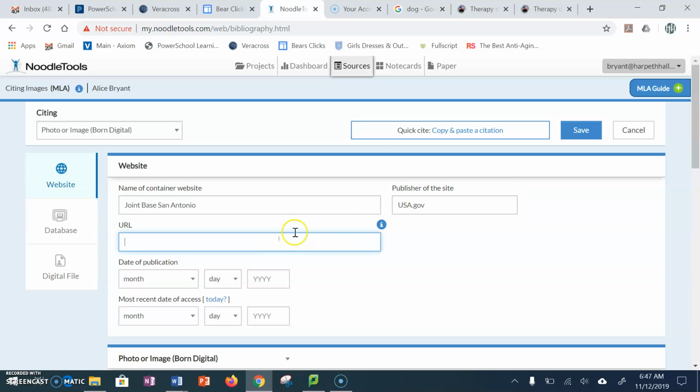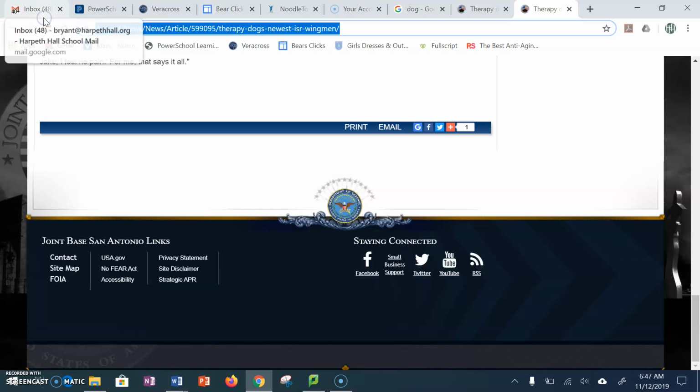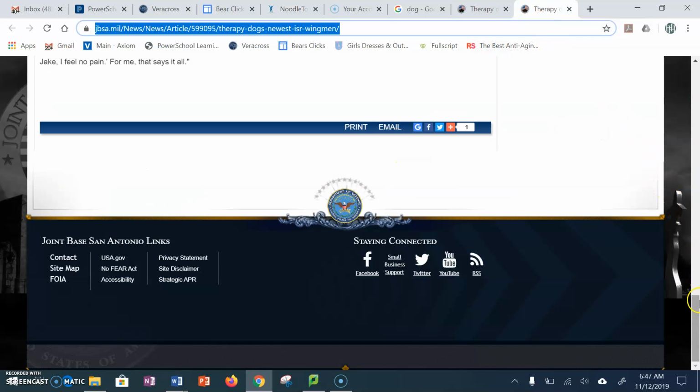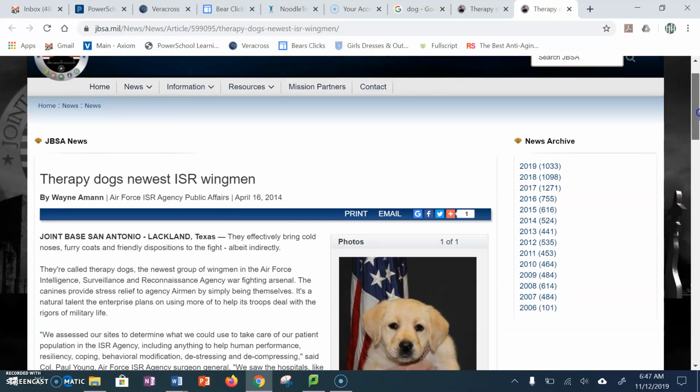And then I'm going to come over here and grab the URL for that image. What that allows us to do is see exactly where you got this image from. Now, let's see if there's a date of publication. Oftentimes for government sources, there is not, but I did notice there's a little article up here. So let's go up to the top.